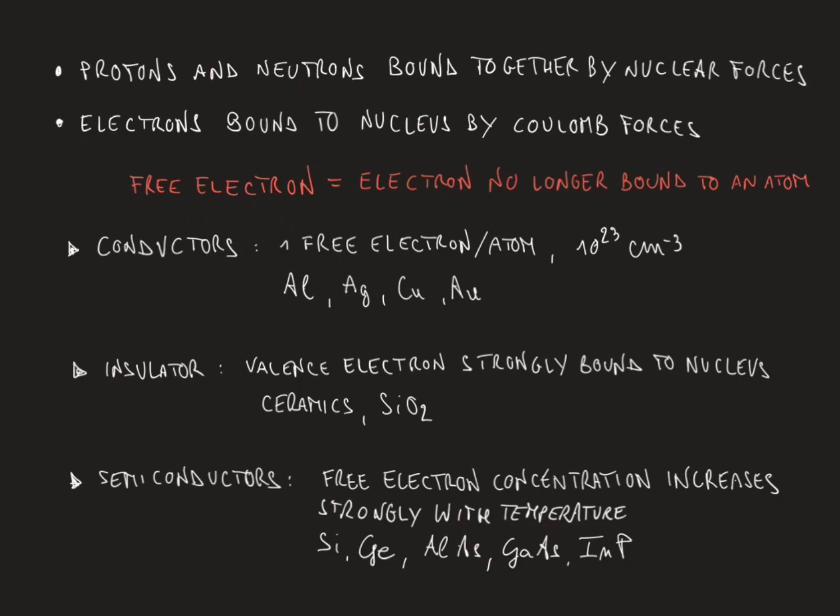Semiconductor properties can be changed by adding impurities, which are atoms of different elements like boron, aluminum, phosphorus, and arsenic, in very small concentration, in the order of 1 part per billion. This process of adding impurities in semiconductors is called doping.